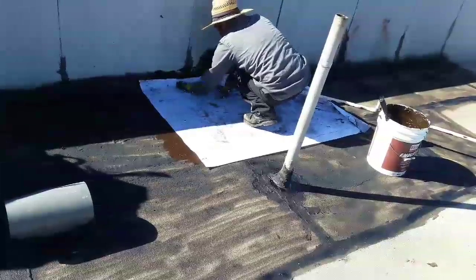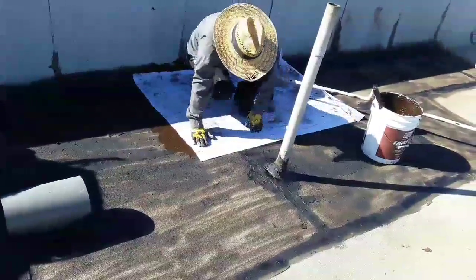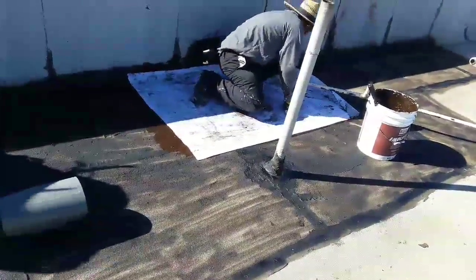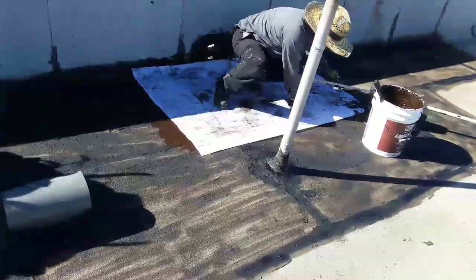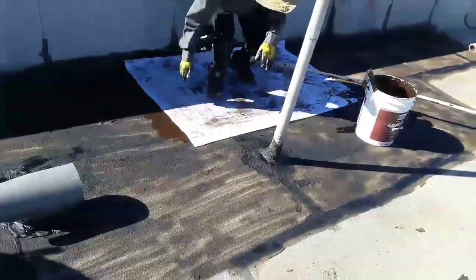The polyester fabric is gonna create a bond between the old roof and the fabric, and then it's gonna adhere to the surface. We're gonna let it dry, I think, for like one day.